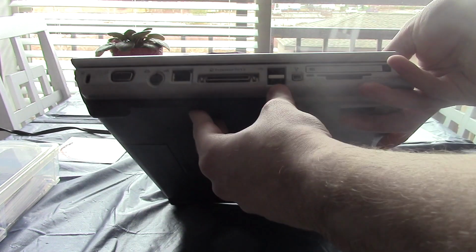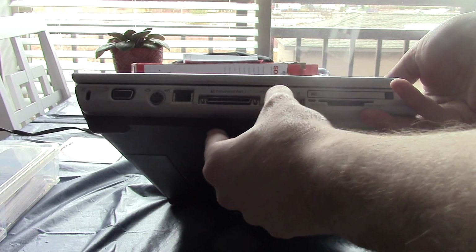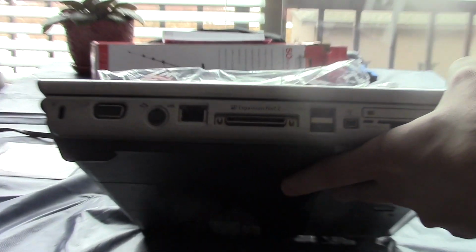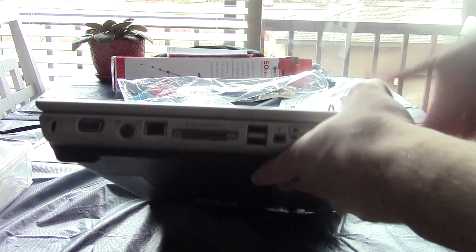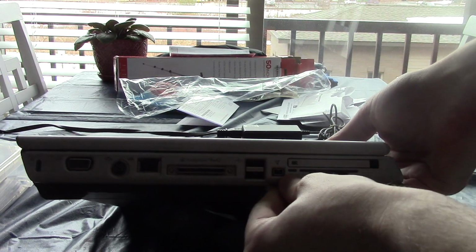On the left-hand side, we have 15-pin VGA out, S-video output, fast 10/100 Ethernet, a proprietary port for a docking station connector, two broken USB 2.0 ports. Yeah, it's missing the little plastic piece. I don't know how well you can see that. Let me see if I can zoom in on that. Yeah, the camera's... Oh, there it goes. Yeah, you can kind of see it. It's missing the little plastic piece, so those USB ports probably don't work.